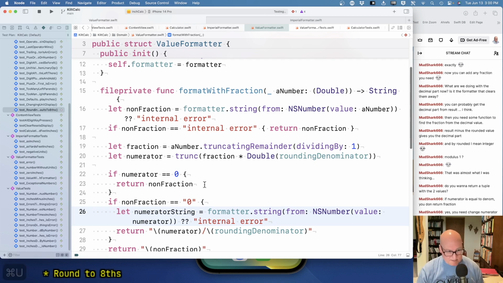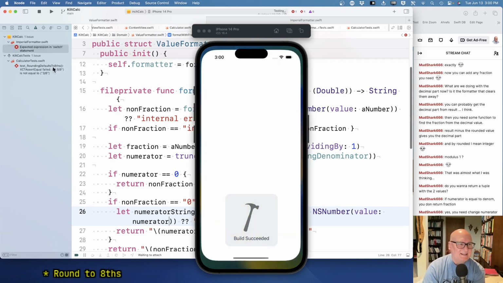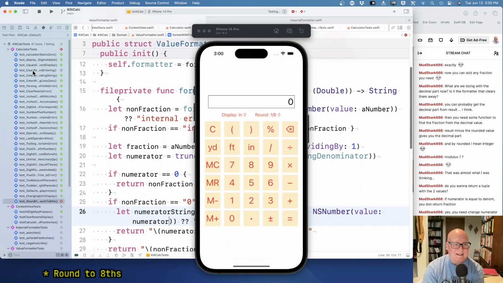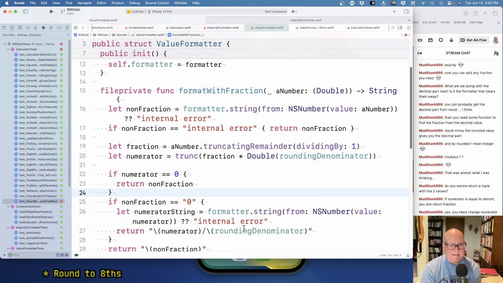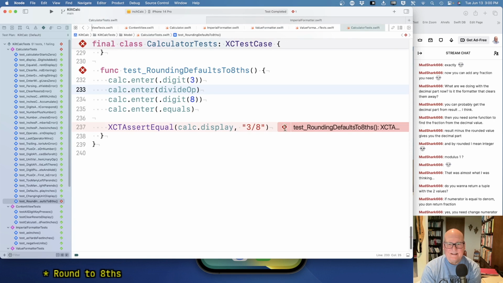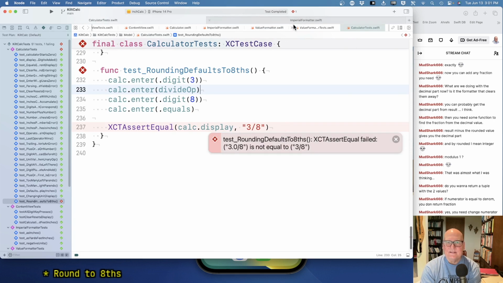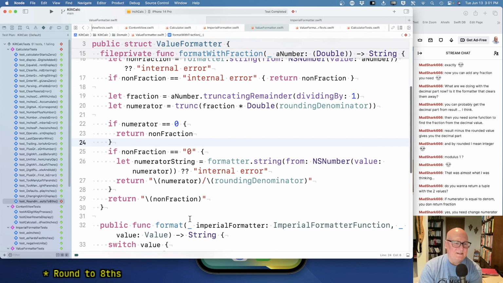Okay, let's get through it. And he's stuck. No. Am I not calculating this right? Okay. Numerator equals 0. Non-fraction is 0. Format string from numerator. Oh, numerator string.